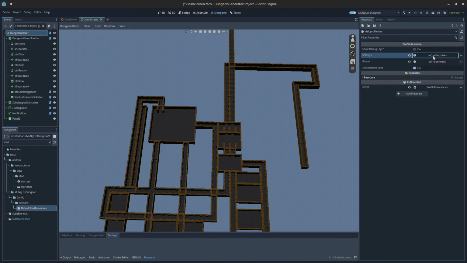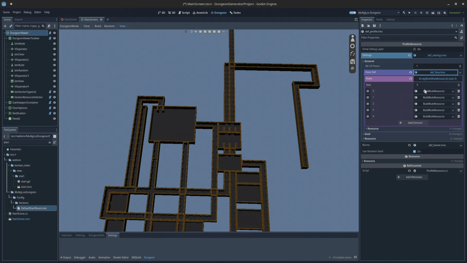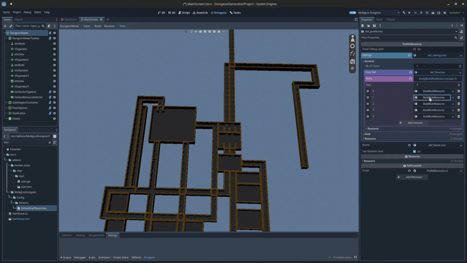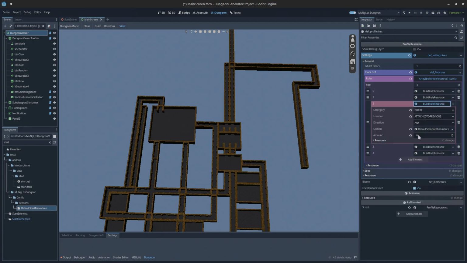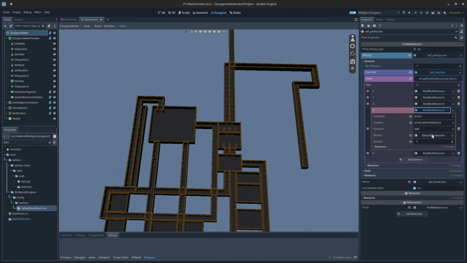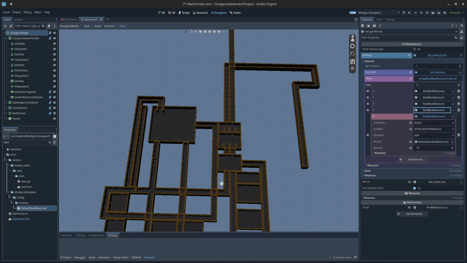So in here we have the default floor. This one has 5 steps where it tries to first build a room in the center of the world, and then we attach a corridor to it. Then we attach up to 6 rooms to that previous corridor. Then we take the last room and attach a corridor to that room, and we attach 5 corridors. Yeah, that's why it looks like this, I guess, a little bit.